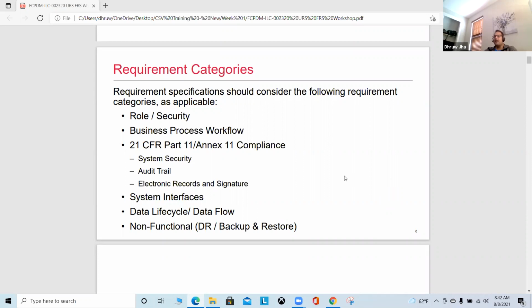So mainly, categories can be various, as it depends on the system. But if you look at some of the main categories, they talk about roles and security. First, you need to write what the roles are, who can do what in that system. So for example, in a restaurant, if there is a 15% discount, you're going to say, hey, only a supervisor or manager needs to approve that.